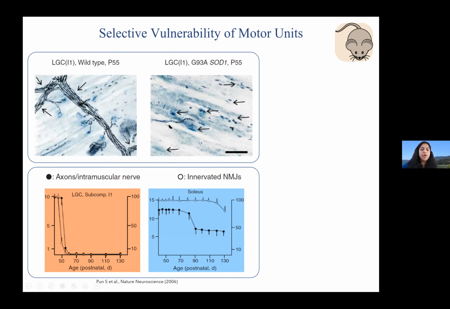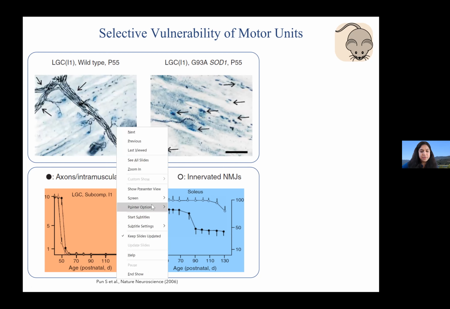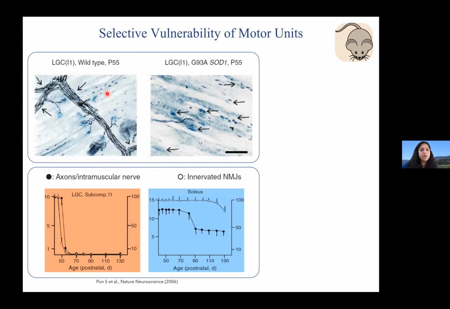One of the primary things that I wanted to share here is an image showing how this disease basically affects the neuromuscular junctions. On the left here, let me put on my laser pointer. So this is just a normal muscle innervation situation where you have the axons innervating the muscle fibers here. These are the axonal terminals. And then here, this is a diseased mouse. And you see that clearly there is a lack of all of these terminals that are present here.